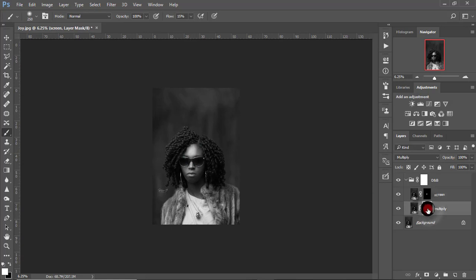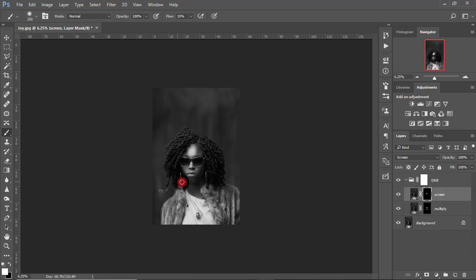Now for this, once we want to burn, we head onto the multiply layer and we paint white. Now if you have too much of that coming through, you could work with the opacity, just bring down the opacity a little bit to your taste, so we could actually drop the opacity of the burn.